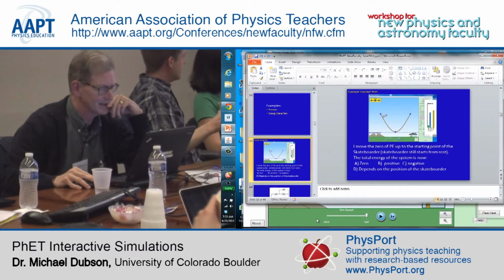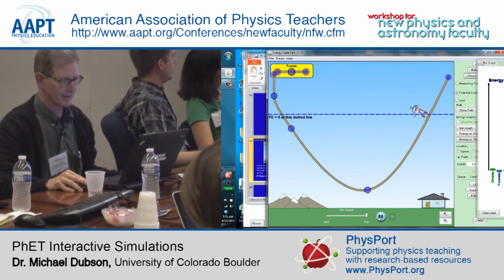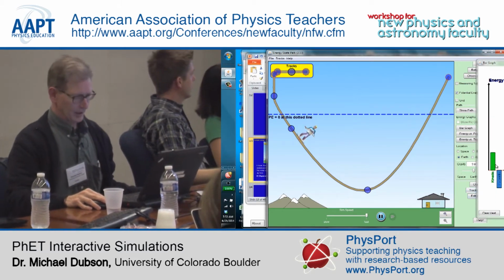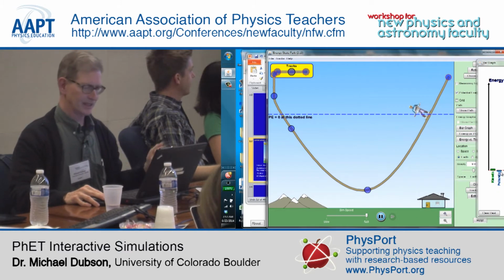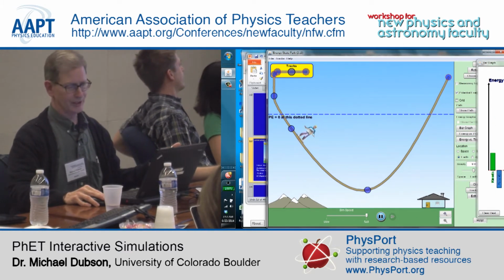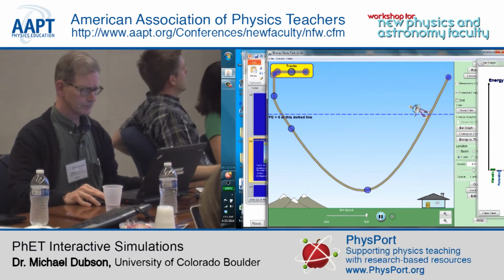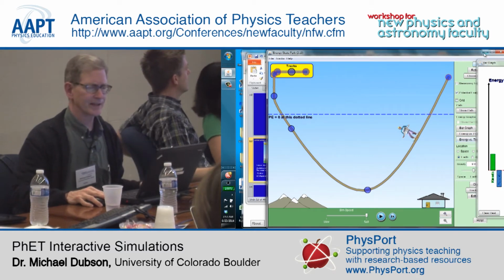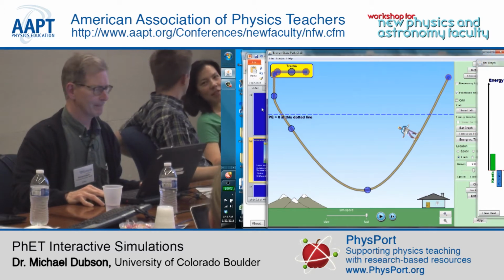Let's go back to the sim and start this guy off, and then we'll watch the energy graph. And sure enough, kinetic energy is always positive, but now we've arranged the zero of potential, so the potential is always negative. Total energy, positive kinetic plus negative potential, is 0. The zero of energy, like the zero of potential energy, is arbitrary. So that's the point of that sim.